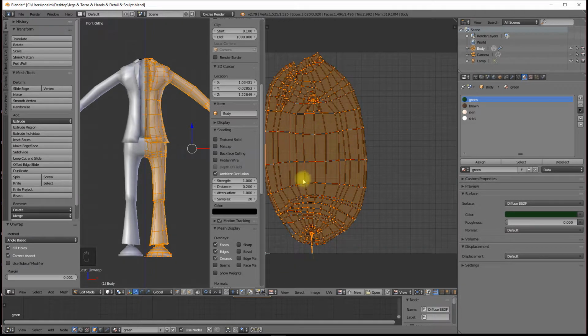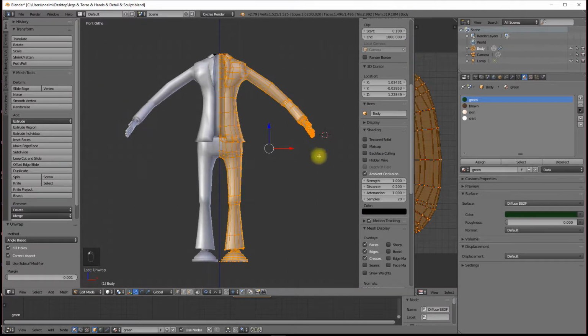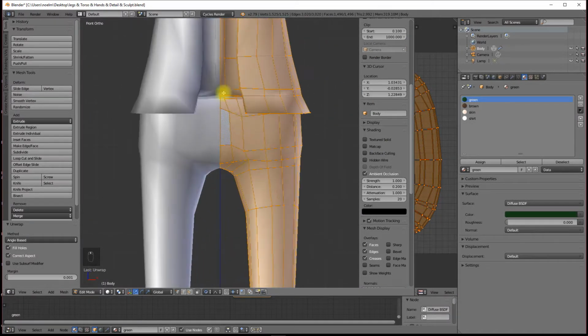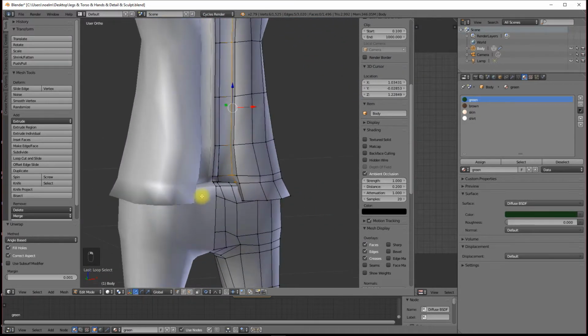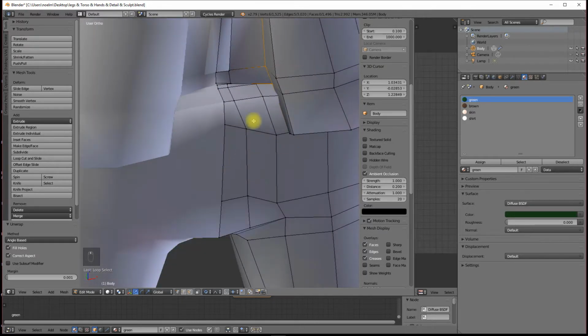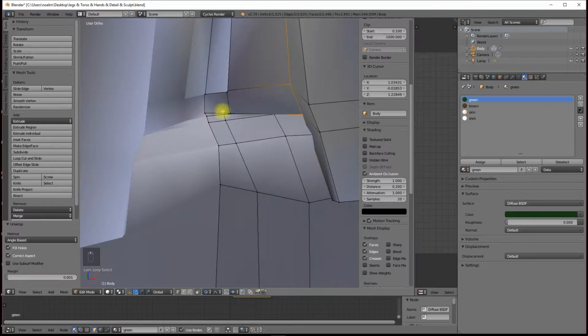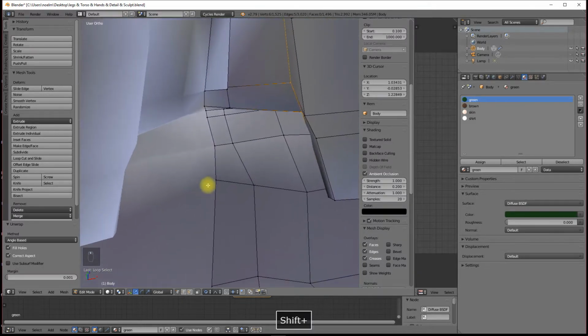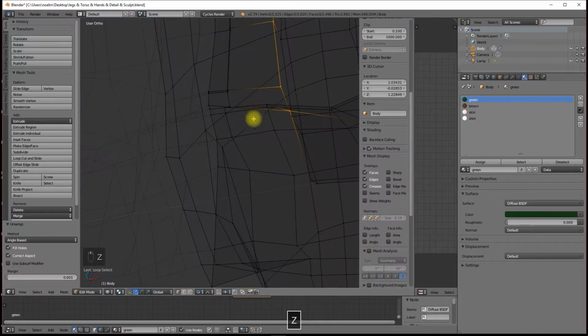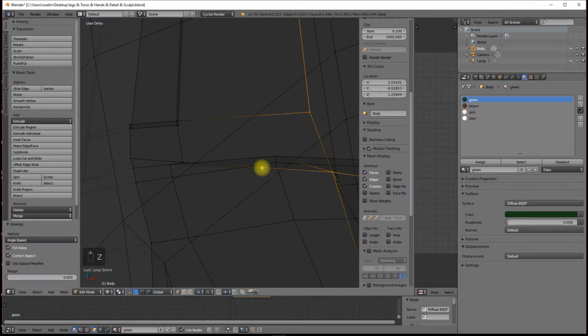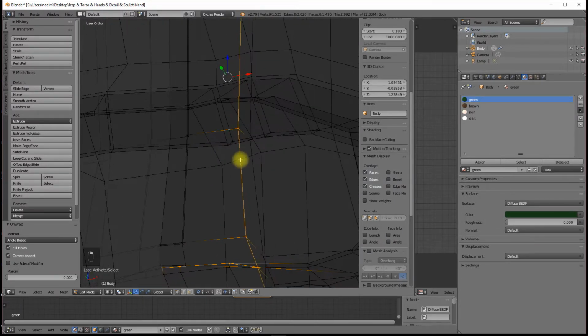So not good. So what we need to do before we start unwrapping is we need to add seams. We need to cut this up. So let's do that. So logically, we want the shirt area. So there's one or two messy seams here. So there and there and there. So we want that.